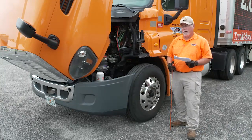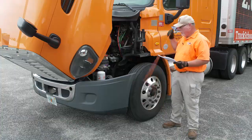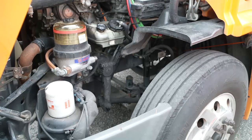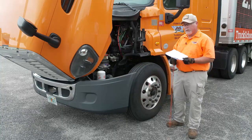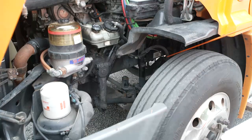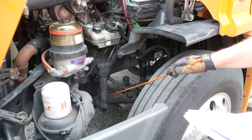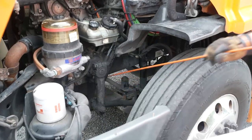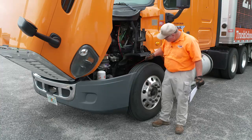Suspension system. This particular truck has a leaf spring suspension system on the front axle. We're first going to check the spring mounts — we have a spring mount on the front and a spring mount on the rear. For the spring mounts, we're checking for cracked or broken spring mounts, missing or damaged bushings, and any spring accessories helping attach the spring to the mount. The leaf springs themselves: look for missing, shifted, cracked, or broken leaf springs. The U-bolts should not be cracked, loose, or missing. The shock absorber should be securely mounted on both ends and not leaking.